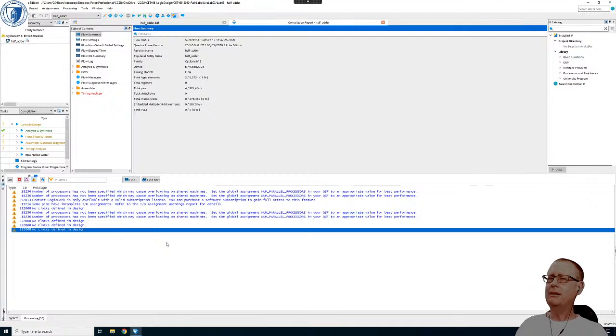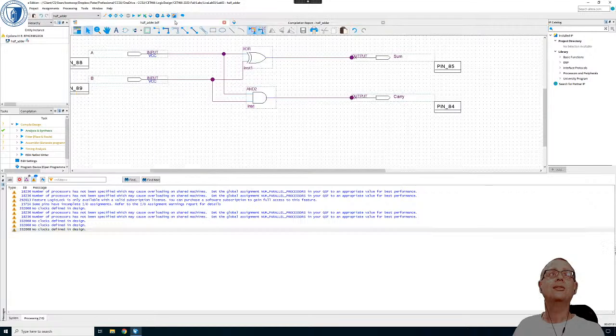So what I'm going to do now is go back and do the lab as it is stated in the lab write-up. I wanted to do this just to show you that the step from Multisim into Quartus is almost direct, right? It's doing exactly the same schematic capture. Looks a little different, but it's pretty similar.